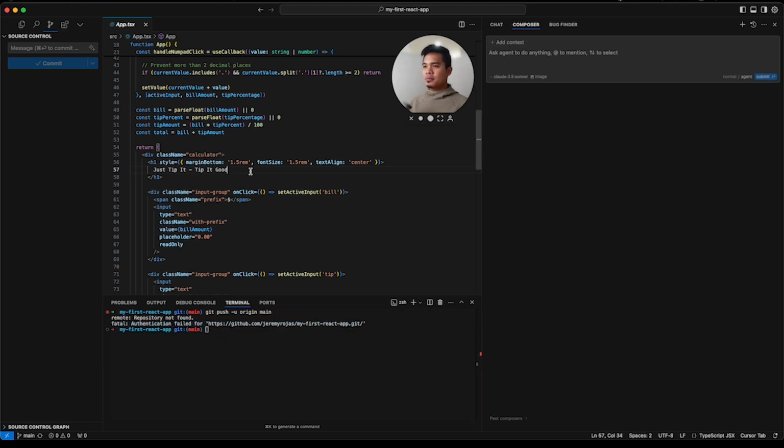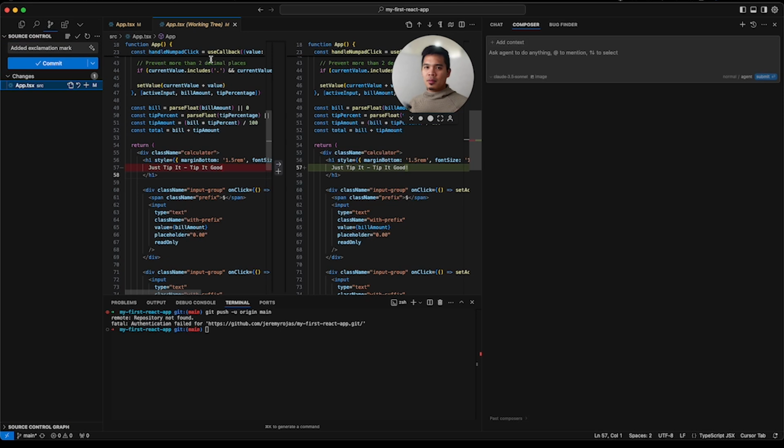So what we need to do now is make a small change to our code. Just add an exclamation point over here, click save. I'm going to say added exclamation mark, and let us first commit these changes. And committing, of course, we're going to have no issue because this is for our local environment. So now that those changes have been committed to our local repository, we are going to prompt Cursor to help us manually push those changes. And when we push those changes manually, the terminal is going to prompt us to enter our username and our personal access token. And after doing that, we should be authorized to push to our remote GitHub repository.